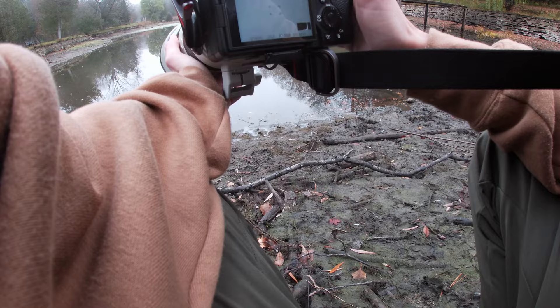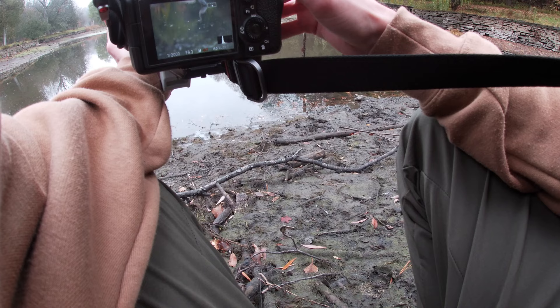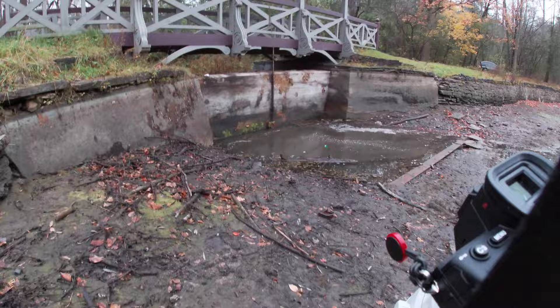Leave it on auto ISO. To avoid having the highlights be too bright, I'm just going to bring the exposure compensation down to minus 0.7, maybe even minus one. We'll see how that looks. That's pretty good — I'll go a touch up, we'll do 0.7. And then I'm just going to move over here through all this gunk and trash.